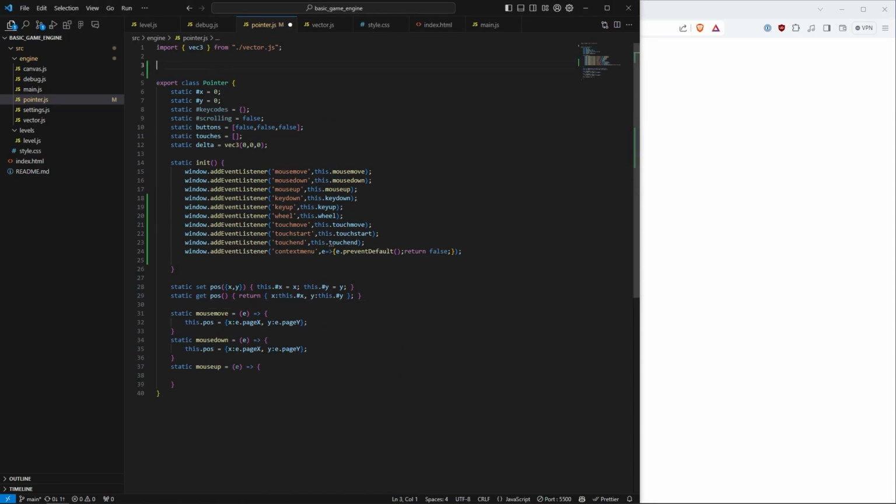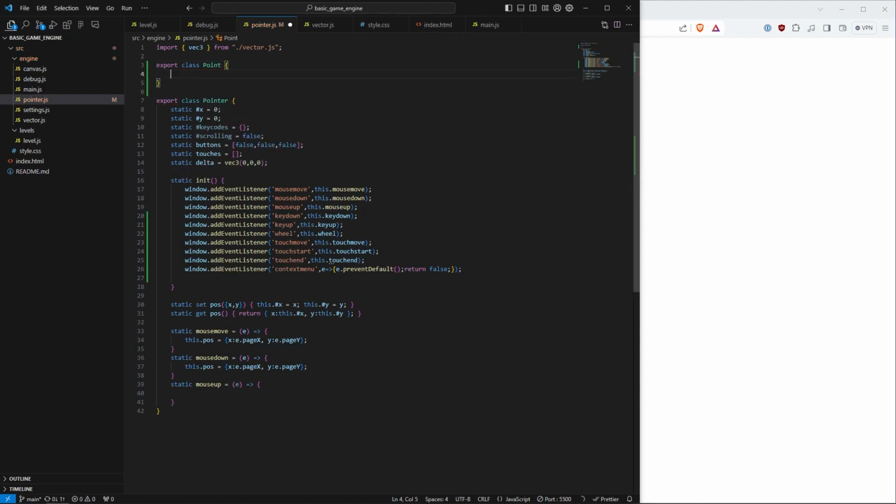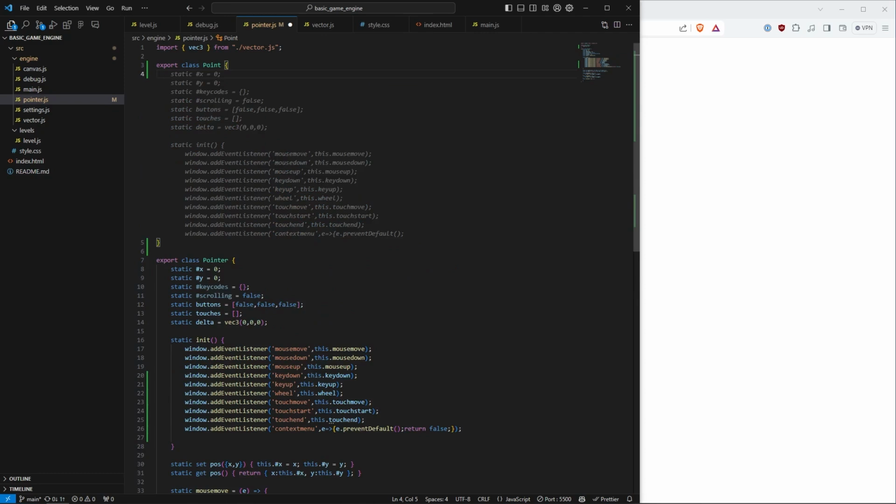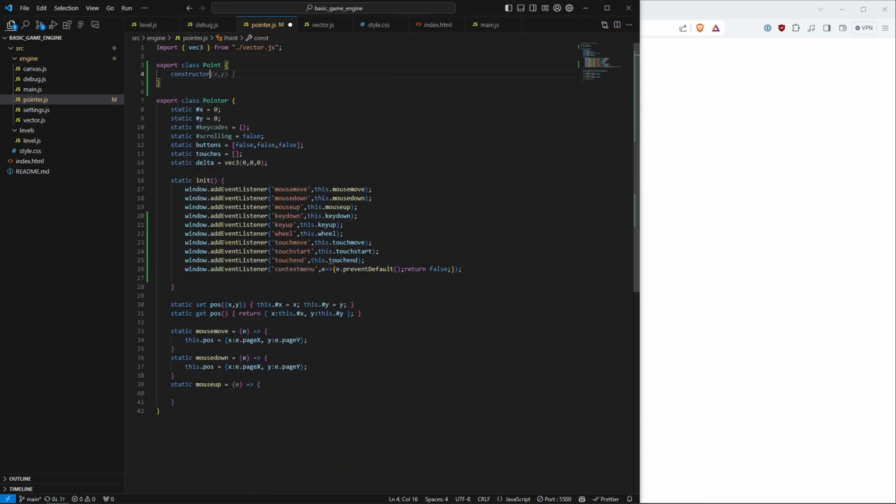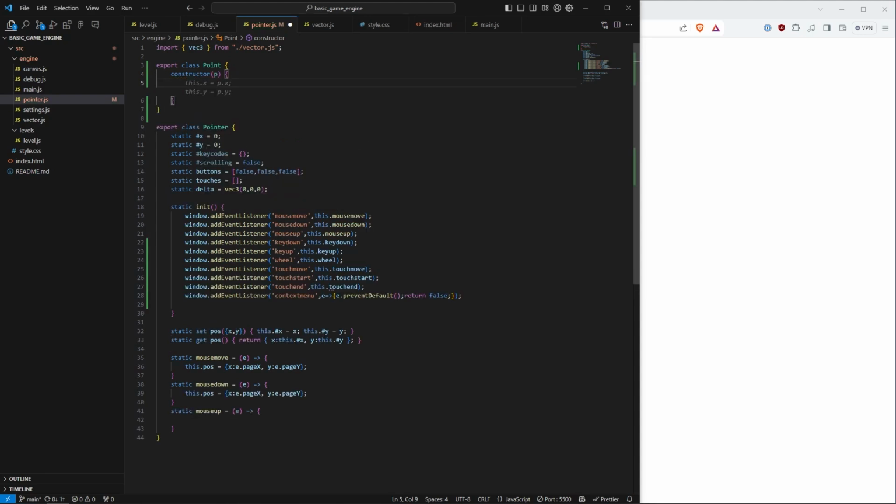Let's make ourselves another class. Let's export a class called Point. We probably don't need to export this at this point, but we're going to do it anyways. This thing is going to have a constructor with a position, and then it's going to have a this.x and y of the p.pageX and the p.pageY. I feel like this is going to get passed an event. We should call that event.